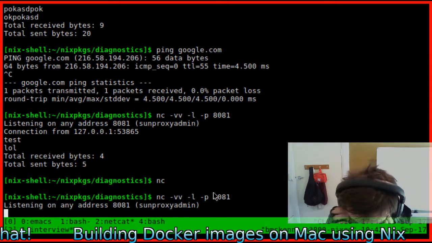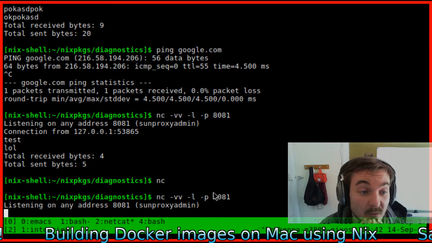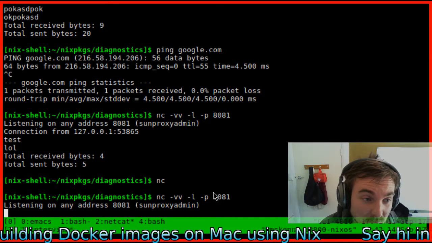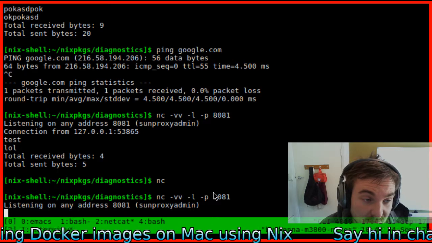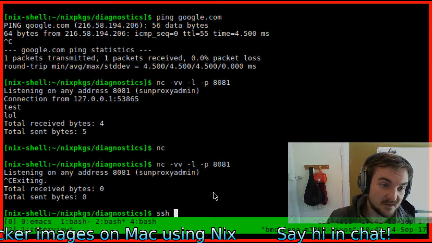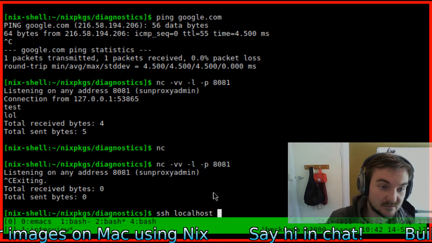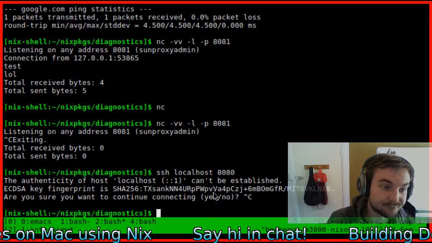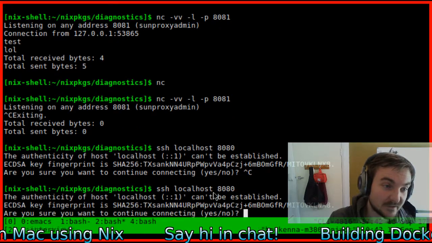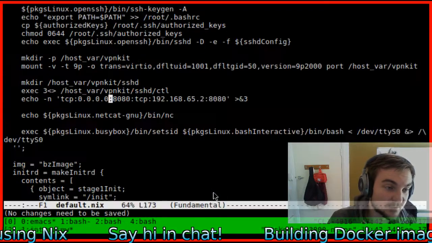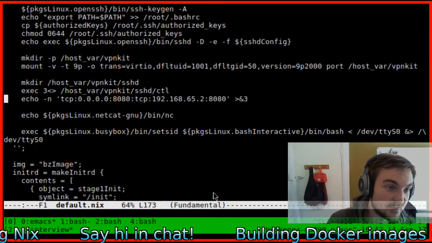I'm hoping that will work. I'm not quite sure if it will, but I'm hoping. It's basically going to be a reverse proxy that I built myself. So then I should be able to do SSH to localhost on whatever port it opens up, and then get in. I think that's what I'll be able to do, so I'm going to try and write that now.